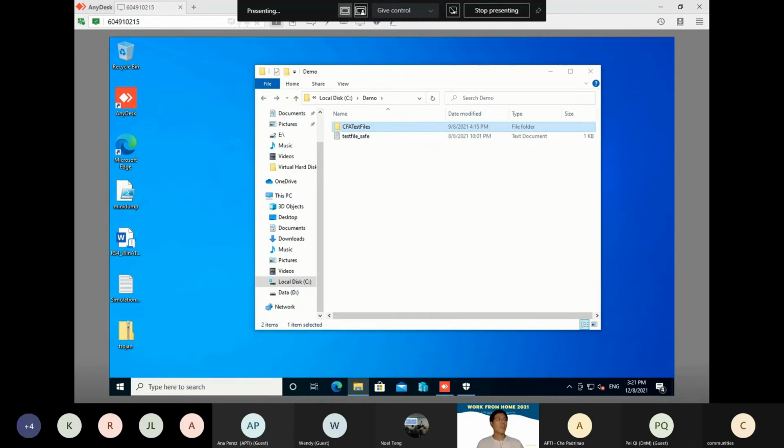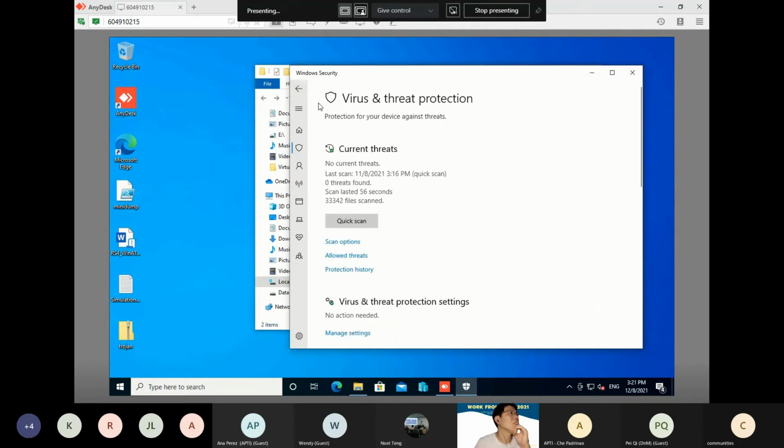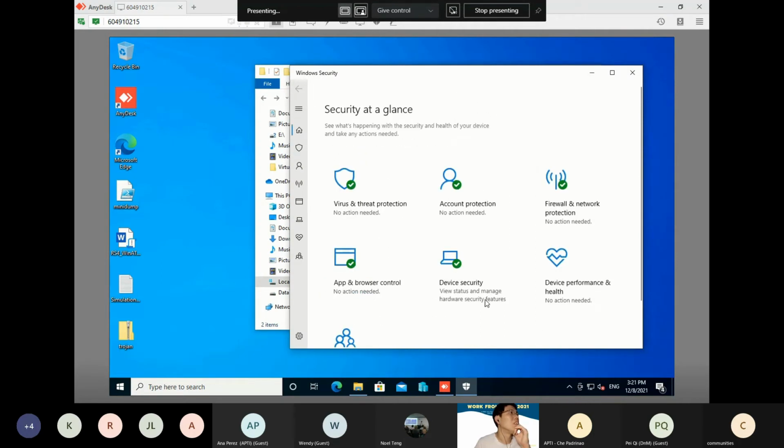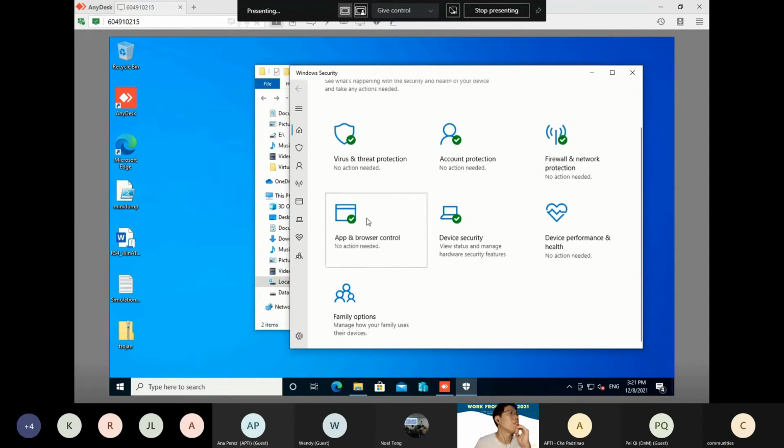Something else is blocking it. Yes, something is blocking it from running. I can't even simulate it. Let me see which of the features is blocking the ransomware from running.